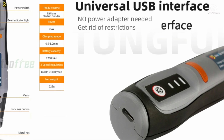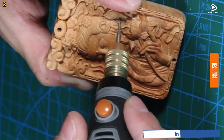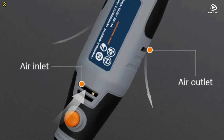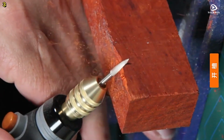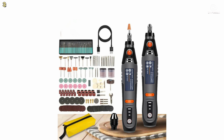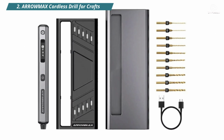Inside the tool, you'll find a powerful 35-watt high-power pure copper motor that's built to last. The all-copper clamp core ensures high concentricity without shaking, making it durable and resistant to wear. And let's not forget about the accessories. This tool comes with a comprehensive set of attachments, enhancing its versatility and making it an all-in-one solution for your creative needs. Number 2. ARROWMAX Cordless Drill for Crafts.